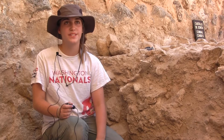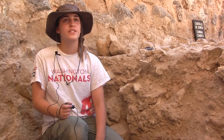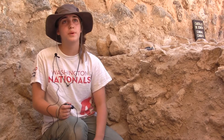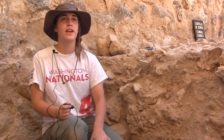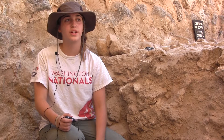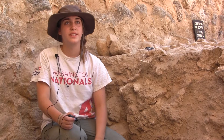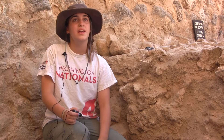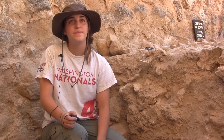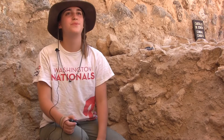I'm Sydney Comstock, I'm 16 years old, I live in D.C., and here I'm working at Castillo de Sorita. We are digging right next to the church. This castle was built by the Muslims, and then the Christians took over. The Calatrava Order actually had its headquarters here in this church for a while. This weekend we actually went to a medieval fair that was pretty exciting. We got to see one of the men who helped us go caving in one of the wells at the castle — he was actually in one of the reenactments taking the castle at the medieval fair. It was really exciting. Everybody got dressed up. One of my buddies got knighted by the Santiago Order, not the Calatrava Order, but that's okay — we'll forgive her.